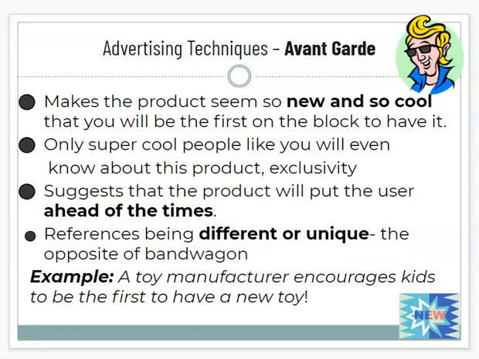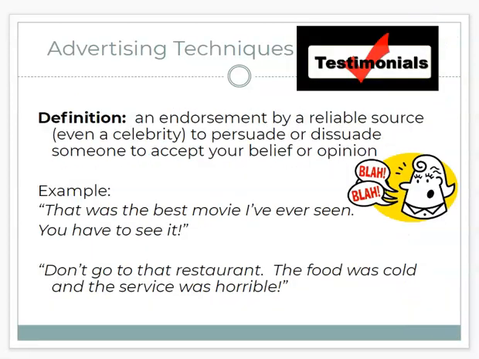Then the opposite is avant-garde. The product is so cool and different that you'll be so cool and different if you purchase it. If you want to be different or unique or ahead of the game, ahead of the times, then that's the avant-garde technique that they're using to sell the product to you. Then last week, we covered testimonials. That's where you have either a celebrity or a person who is using that product who tells you that you should buy it because they are buying it, they are using it, and they can prove that it's good.